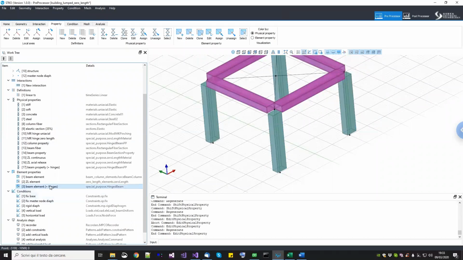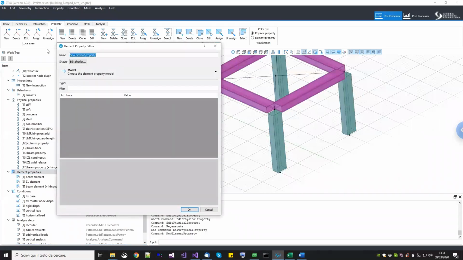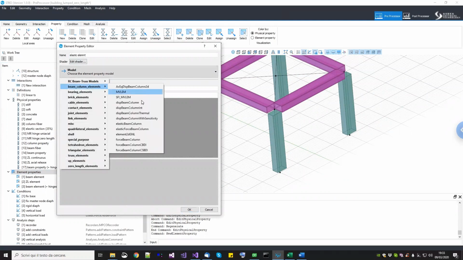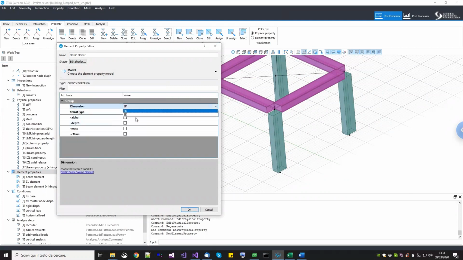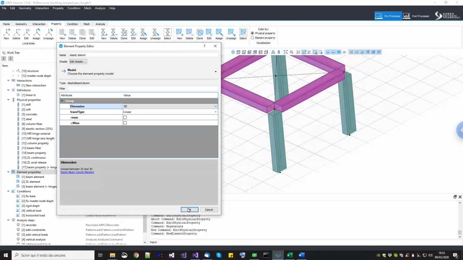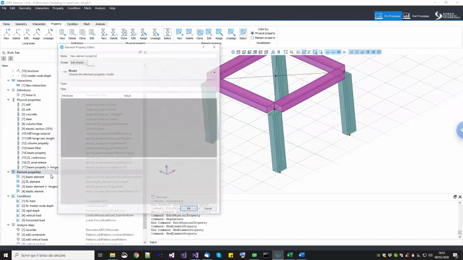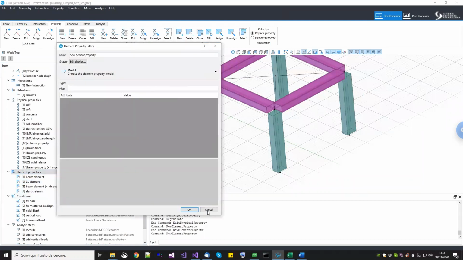Now, of course, we need to do the same modification here. We first need an elastic beam element, as I explained before. So you go under beam column element and you choose the elastic beam column. You just need to say that it is 3D. And then we already have the element for zero length, so we just need to create a beam element plus hinges.